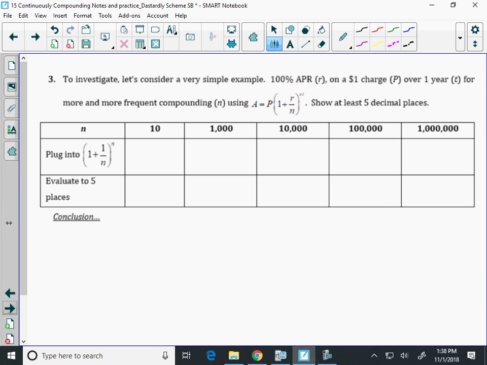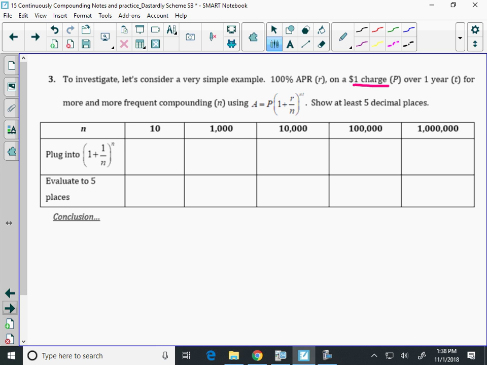So let's break this down to a really simple case. And we'll break this up again in a minute to speed it up. Let's just try a new scenario. You get 100% interest on this credit card. In reality, that would be horrible because if you didn't pay your bill, you would owe 100% of what you owe. But let's pretend we have a $1 charge. Right?